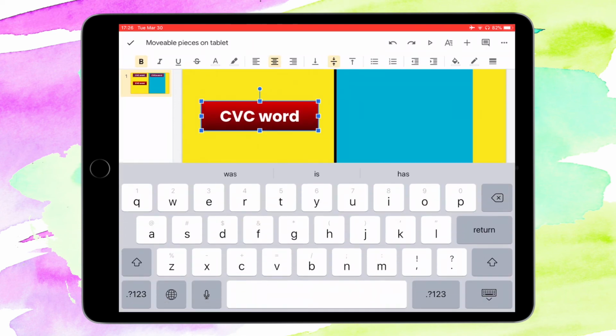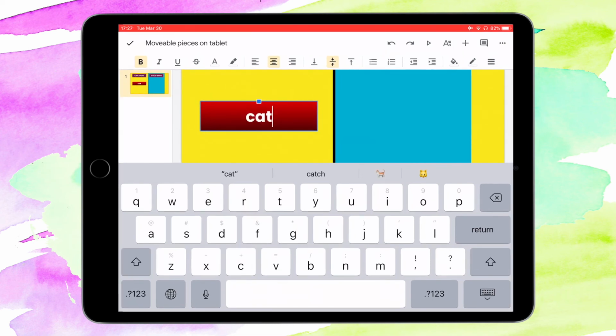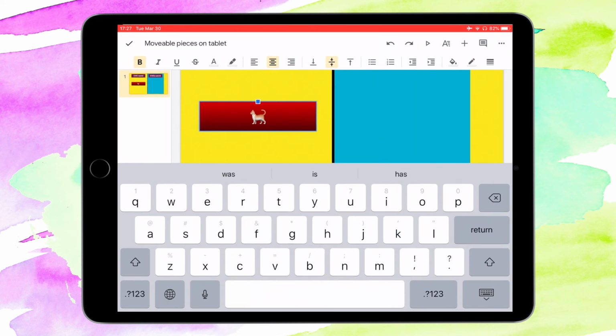We can double tap, and this way we can change what's written in this text field. And you can see here that automatically I can just choose the emoji, and that's it. This will be your movable pieces with emojis or with the words.